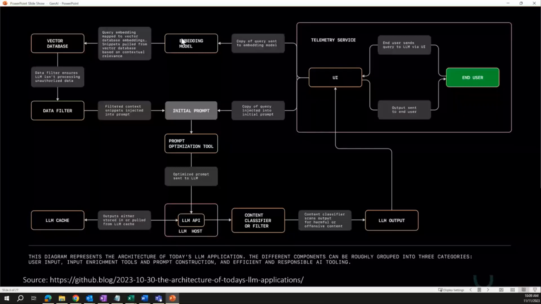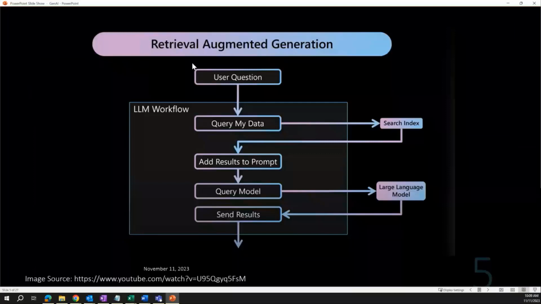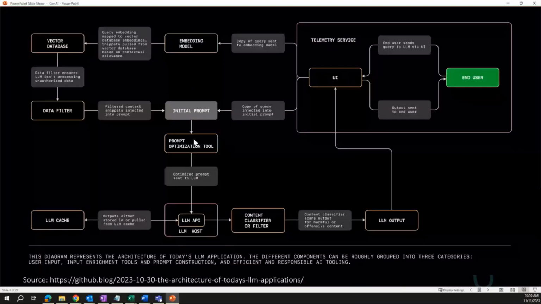You have your own vector database. You search with the embedded query against the vector database to find all the other information associated with that query. You also have a data filter if you want to do some filtering, so that unauthorized data is not fetched. And then you get the RAG-related information, the extra information your LLM needs to complete your initial prompt. So you are bringing the query, and all the other associated information regarding that query, and combining them with your prompt.